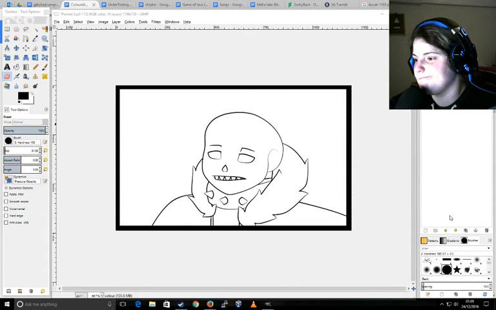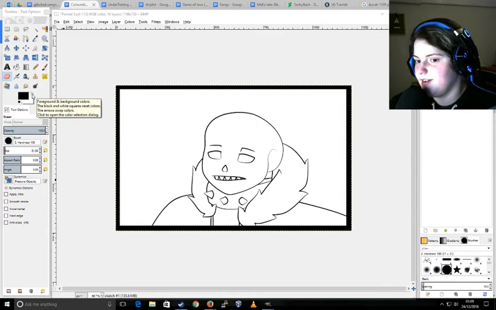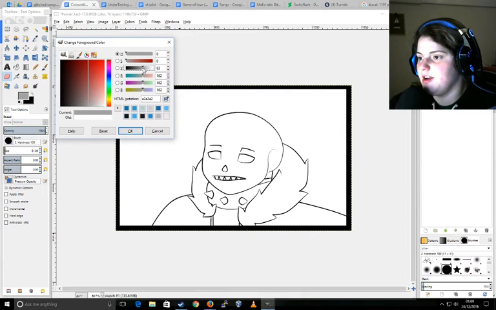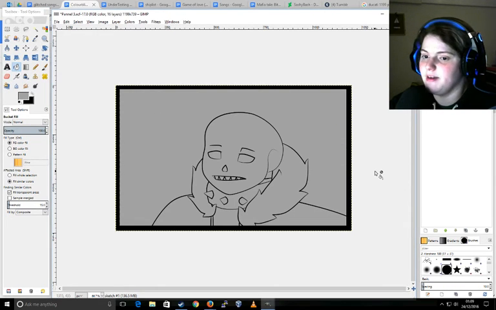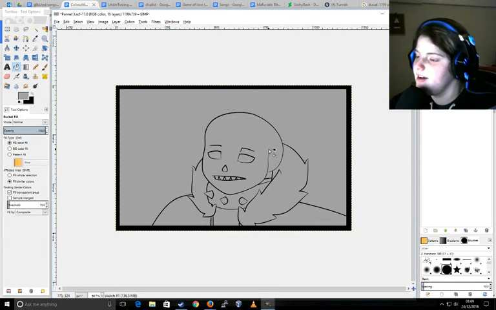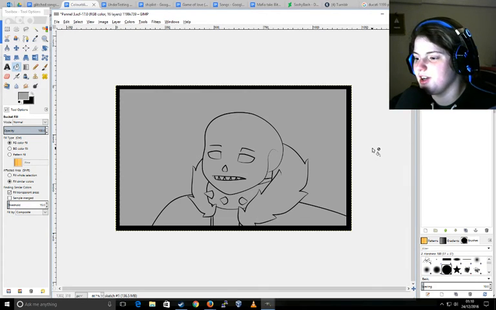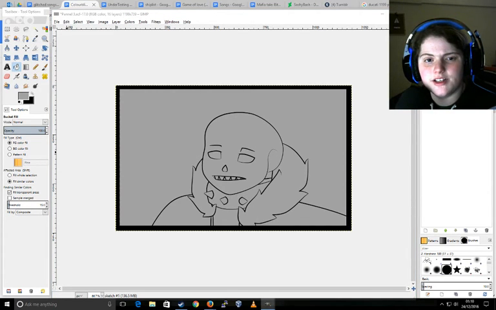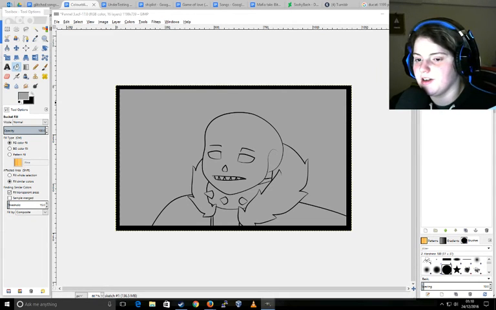Color! Usually for color, I'll just go through this briefly. I will change the background to not be white. Anything but white, especially when doing skeletons, because when you color in the skeleton white on white, it just doesn't work. So I usually pick a dark grayish color, because Val doesn't have that much grey on him. He's pretty much black and white with some cream and red, so grey is a good color.